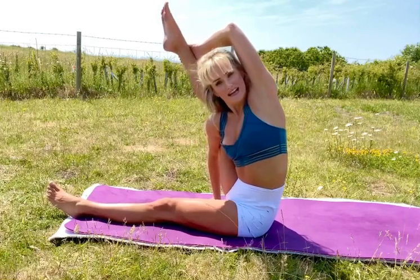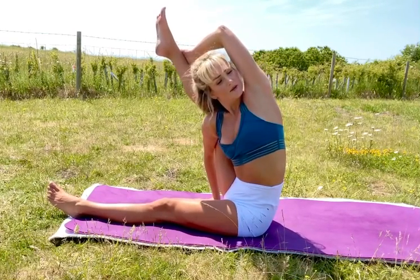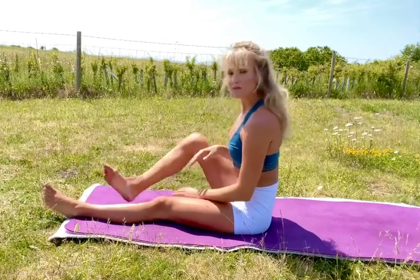From there, it's a lovely time to take a nice compass or sundial stretch. If you want to just pull that leg up, it's a nice stretch, opening up the side of the body. And we do the other side.